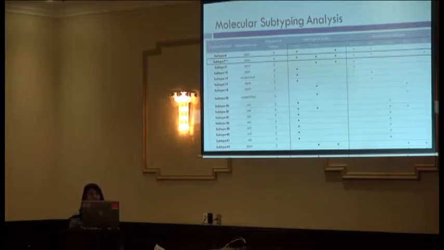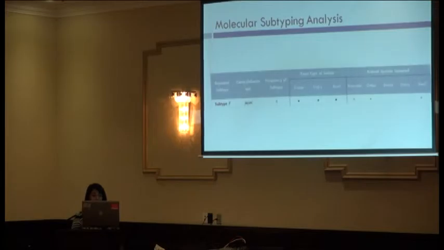Looking at molecular subtyping results from CGF40, we identified 50 unique subtypes, and of those, a subset were repeated more than once. Of those repeated, there was only a single subtype repeated in both wildlife and livestock. This subtype was found on each different farm type but only in a raccoon, a skunk, and two beef cattle, each on different farm locations.